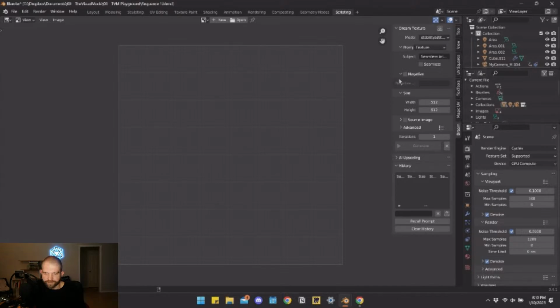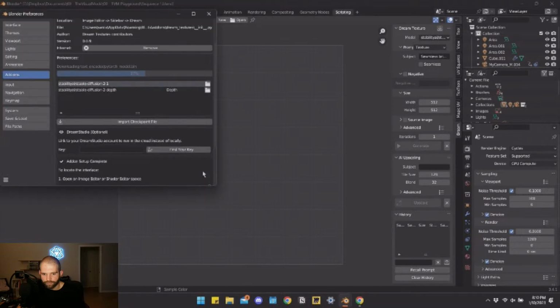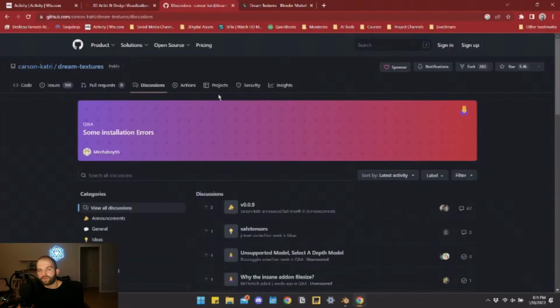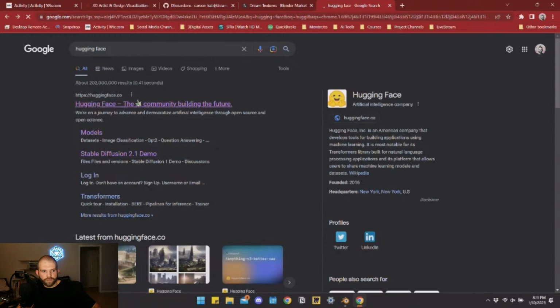So now that I have all these settings set up, AI upscaling will come out later. I can go ahead and hit generate, which I cannot because I am still downloading the model for the Spider-Verse. So it's taking quite a bit to download that model. It'll tend to happen that these models will range anywhere from 2 gigabytes to 7 or 10 gigabytes, depending on the model. If you wanted to check out more about what kind of models are available, you can always go to Hugging Face, the AI community for building the future.